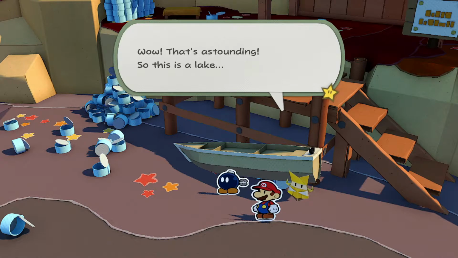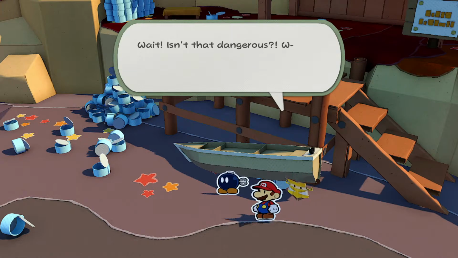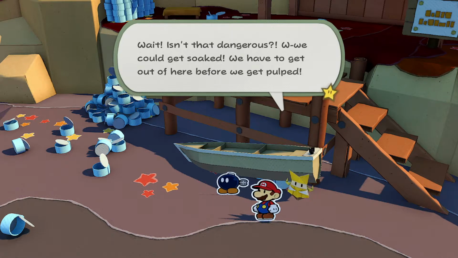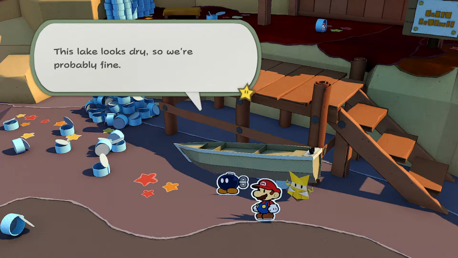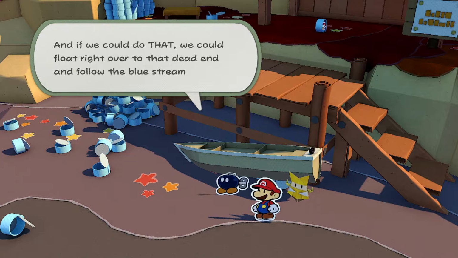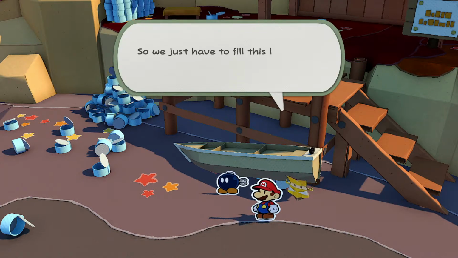Wow, that's astounding. So this is a lake. Wait, isn't that dangerous? We could get soaked. We have to get out of here before we get pulped. This lake looks dry, so we're probably fine. But if there was water, we could ride in this boat. And if we could do that, we could float right over to that dead end and follow the blue streamer. Yes, so we just have to fill this lake back up.